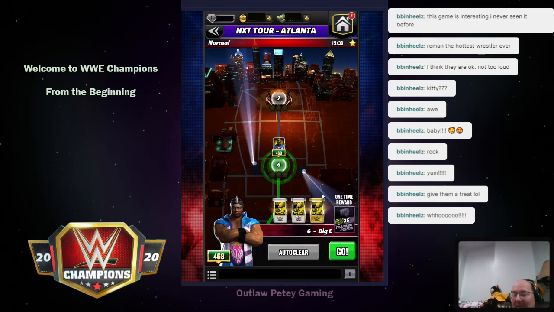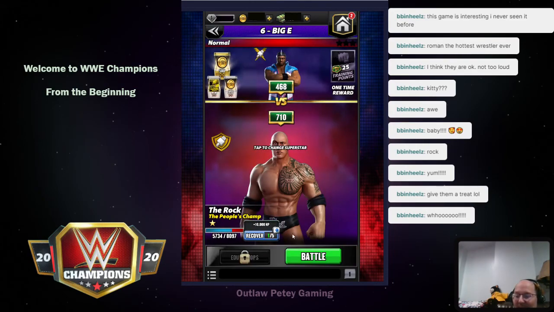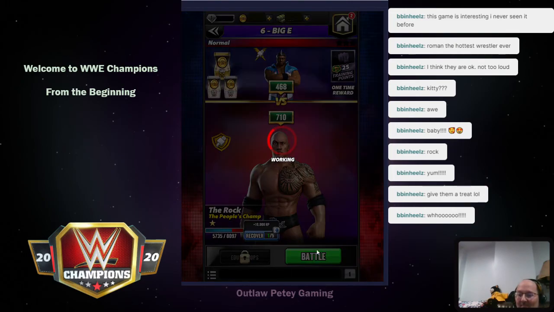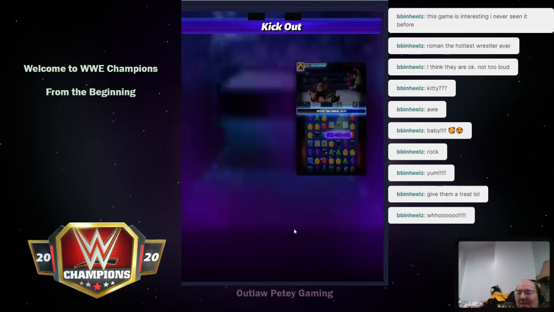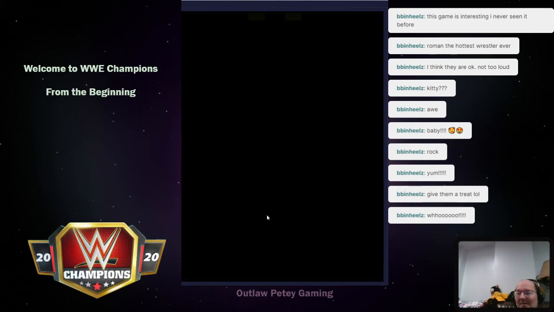$25 black training posters for beating Big E. I don't really want to beat Big E. I kind of like it. Okay, now it's giving me the warning here, saying I'm low in health. I could use a different superstar who's completely healed, or use a healing potion. But we're daring, so get in there, Rock. Keep battling.